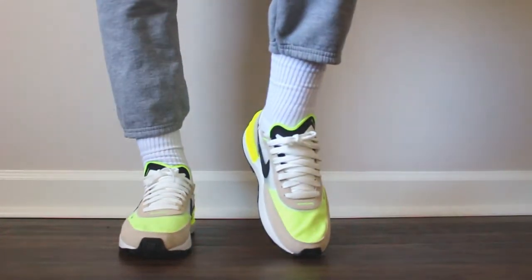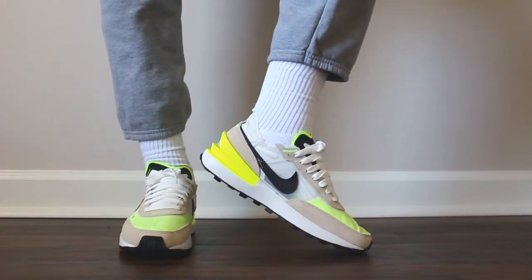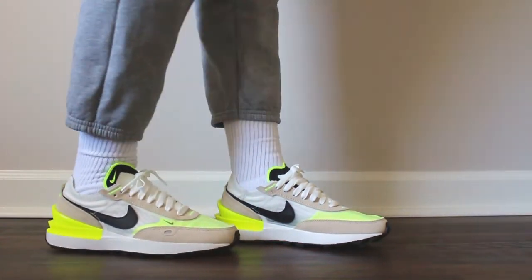But like I said, these are a very pretty looking colorway. I like the style of the sneaker, but the fit of the sneaker is really not my cup of tea. So just keep that in mind, you guys, if you're going to purchase them.